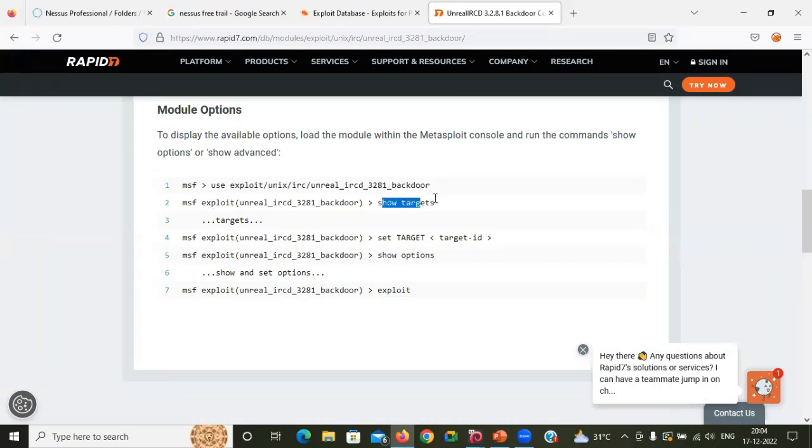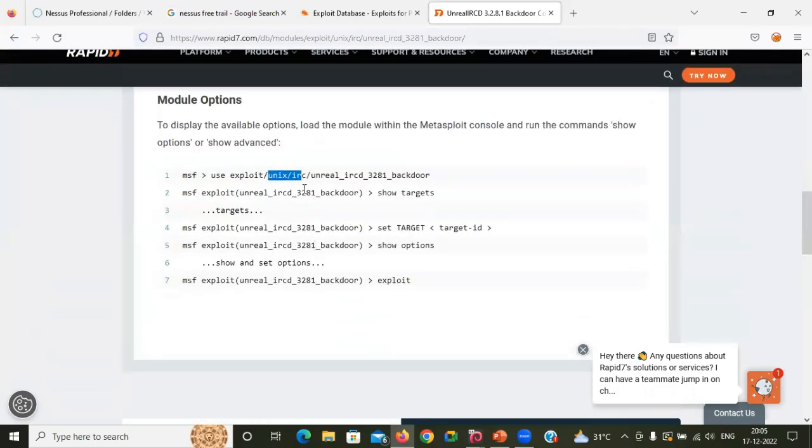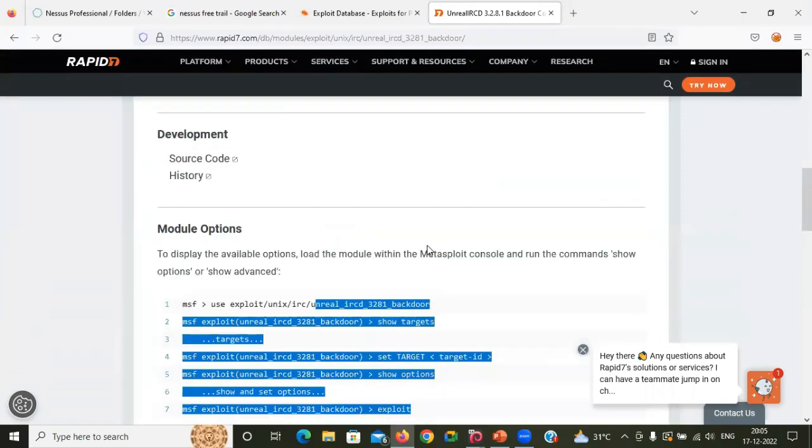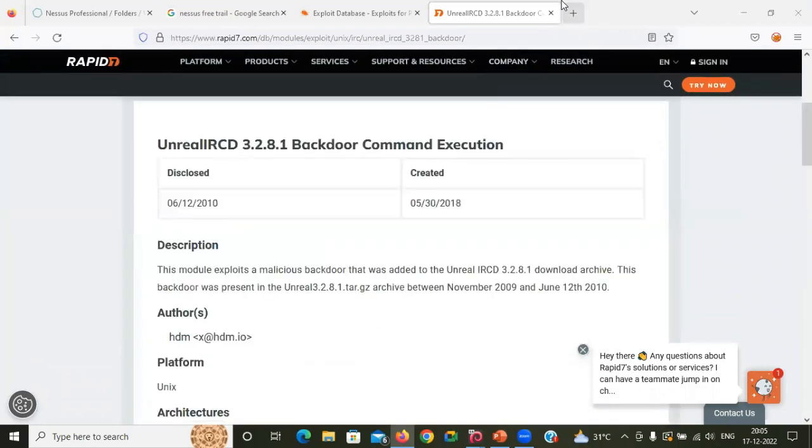After that, you can check the target. You can set the target, or you can set the R host also, and then exploit it. Just go through these options, and you can exploit the server.